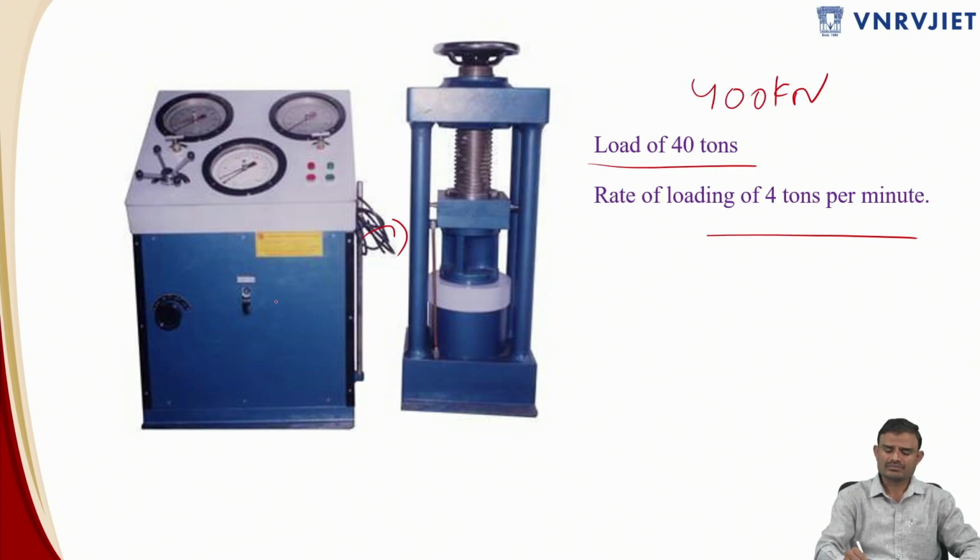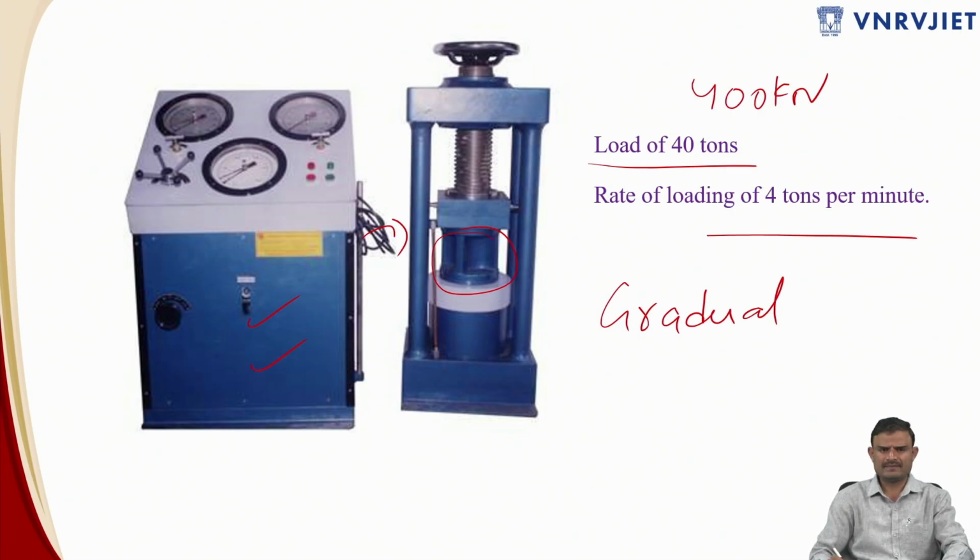overall load. Again, there is a lever on this where we have to go for the loading and unloading condition, and whatever amount of load you require can be applied to this compressive testing machine. It is very simple. You have to place that cylindrical mold into this location, and after that you apply the amount of load that is required. The very important thing over here is the type of load you are applying in the aggregate crushing value test, which is gradual load. So you are increasing the load gradually. This is a simulation of the load which is applied onto the top of the pavement gradually.